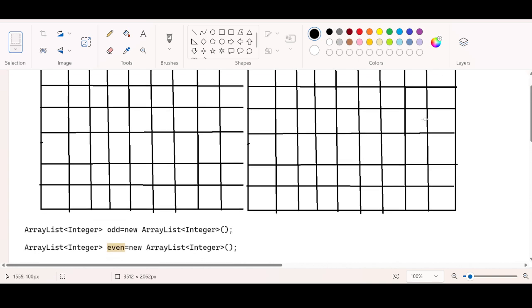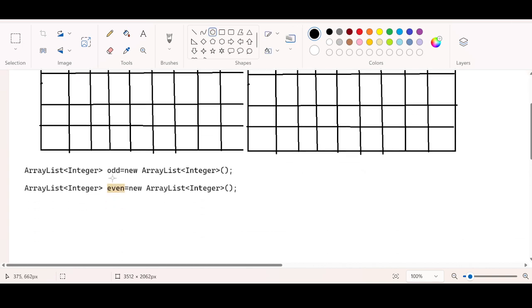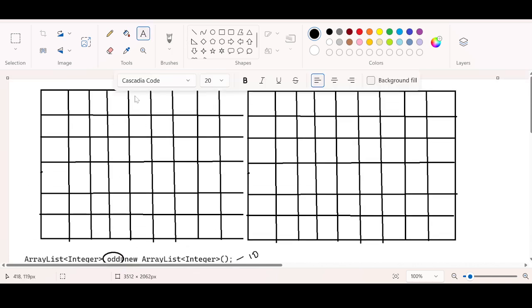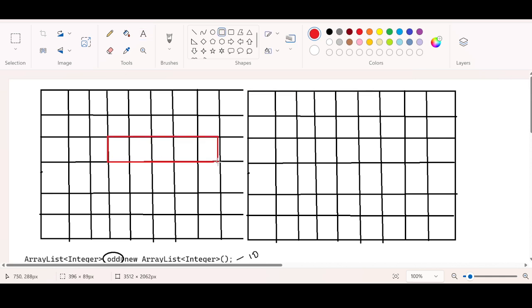So we know that we have created, how many objects have been created? We have created object 1. The name of the reference variable is odd. The name of the reference variable is even. Don't you think that by default it is going to allocate a capacity? By default the capacity is going to be 10. So in the RAM there will be random memory allocation, right? It is going to consume how many spaces? 10 spaces. Do you agree with me? Any 10 random spaces, 1 2 3 4 5 6 7 8 9 10.